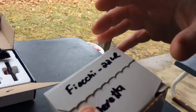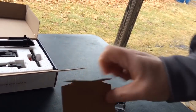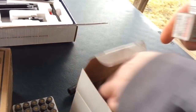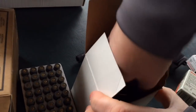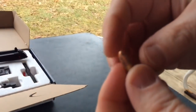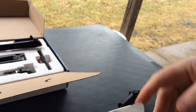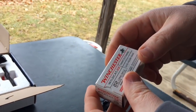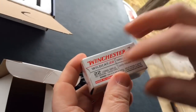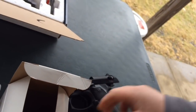With that, today we're going to be shooting the Fiocchi 22 caliber high velocity rounds, which seem to cycle better. These are round nose, solid point, copper coated bullets. We're also going to be shooting some Winchester 22 Wildcat. These are high velocity lead round nose. I think they should function pretty well with that.